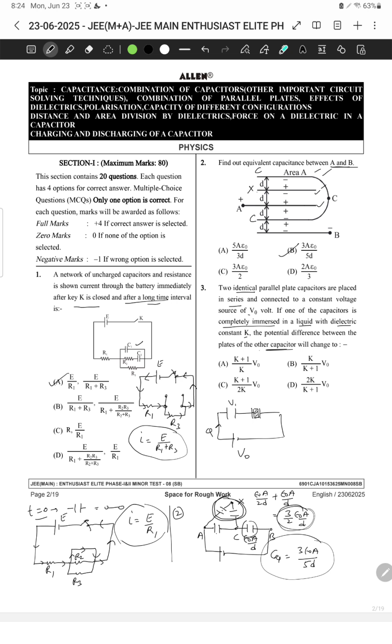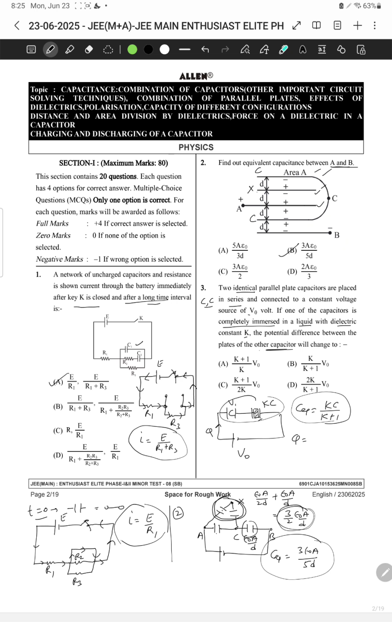First of all, the capacitance of this capacitor will change. It becomes K times C initial, and this one is C only. I'm assuming initially both capacitors have capacitance C and C. After inserting the dielectric, one becomes C without dielectric, and one becomes KC, where the dielectric is present. So what is the C equivalent now? C equivalent is KC by K plus 1. They are in series, so this will be C equivalent.